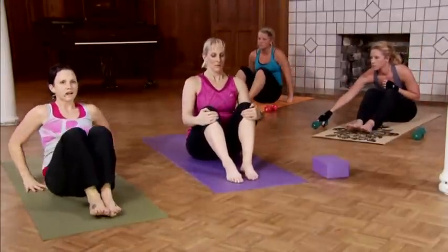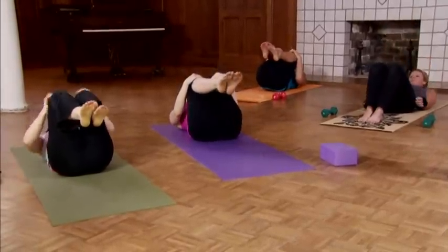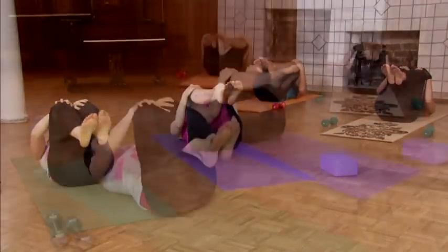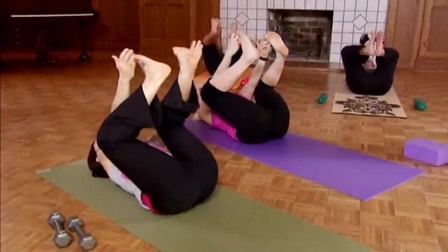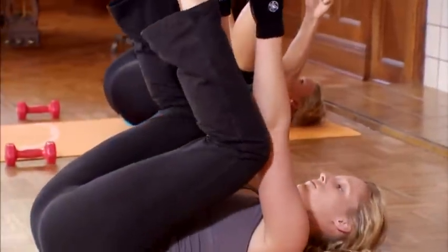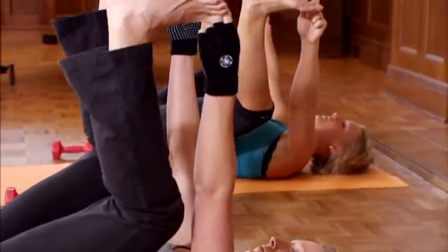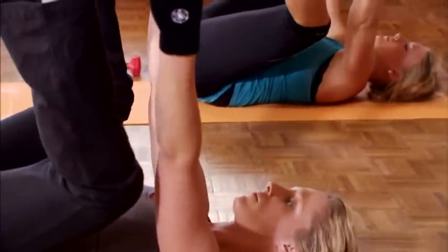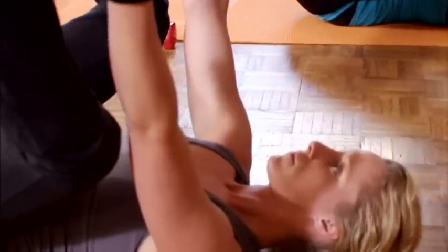Slowly lower yourselves down, knees to chest. And from knees to chest, we're gonna take happy baby. So we are gonna move our ankles and knees away from each other, grabbing your big toe or the bottom of your feet. You can do it either way. And move your legs, your ankles away from each other, pressing the small of your back into the mat, releasing that low back, stretching the inner thigh area. Modification is just continue to keep knees pulled into the chest.